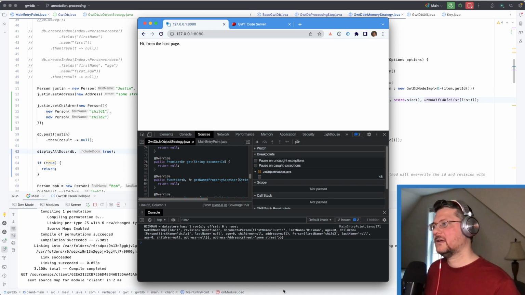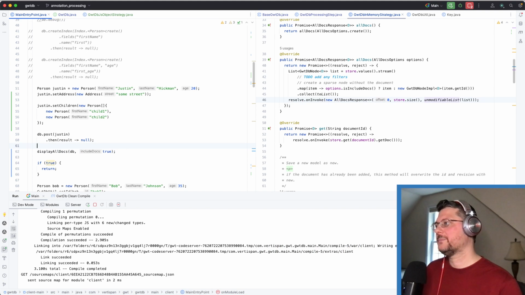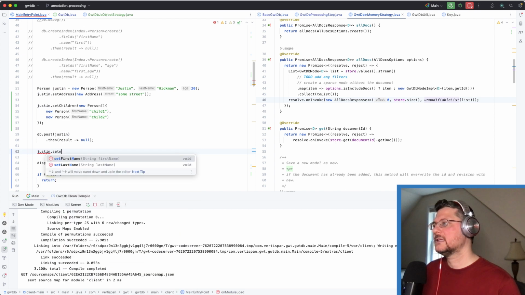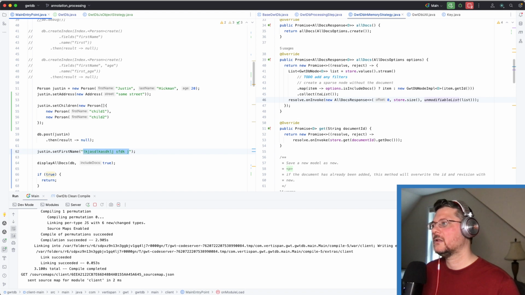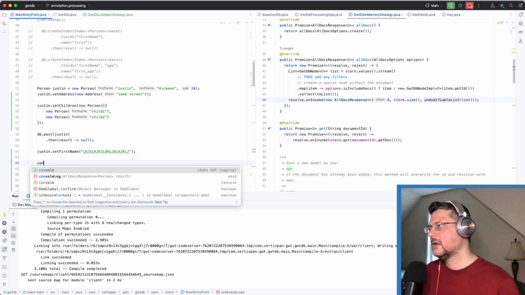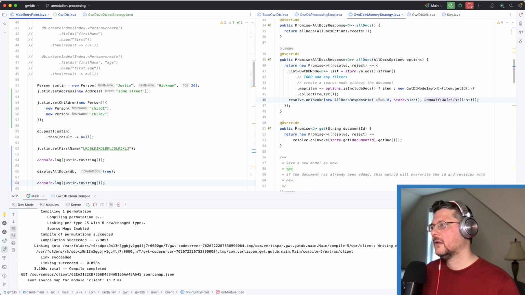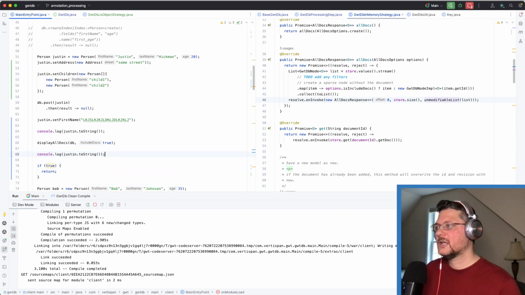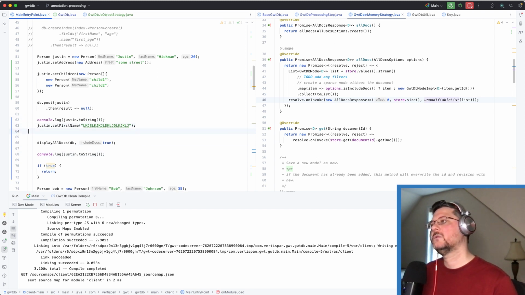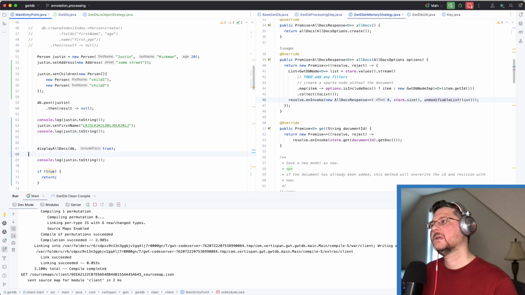And because of the fact that, here's a good representation of this. If I were to set the first name to that, actually, let's make it all uppercased so that we can see it easier. Console log, to string, just in case. And then I'll console log it before, after, and then display docs.